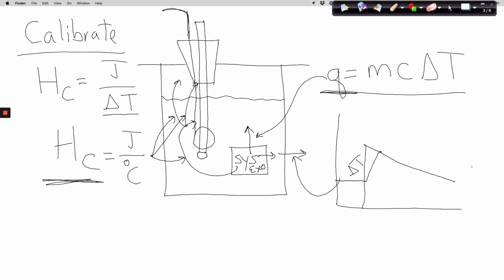Got it? Okay. Then guys, looking at the procedure, the first thing you're going to do is calibrate by finding the heat capacity of the calorimeter. That's where you mix the hot and cold water. Then once you've collected that data, remembering that we need our final temperature to be below the average, you go on to B and you use that calorimeter to study the neutralization of a strong acid. Then you go on to part C and you use it to study the neutralization of a weak acid, and then you're all done. Okay?